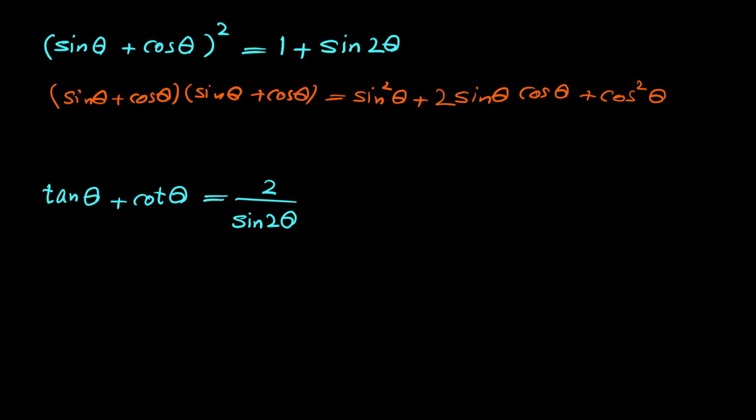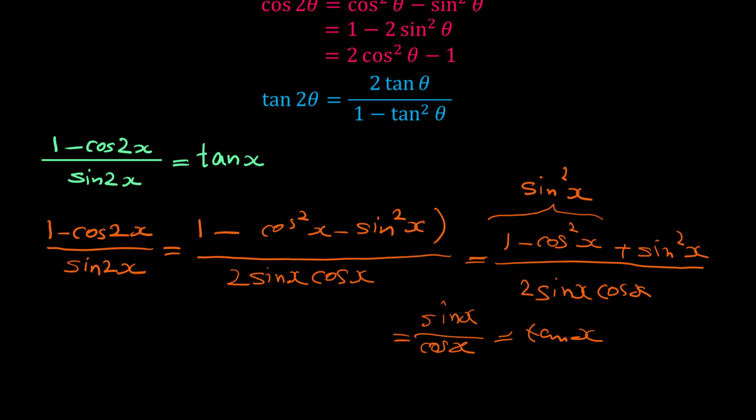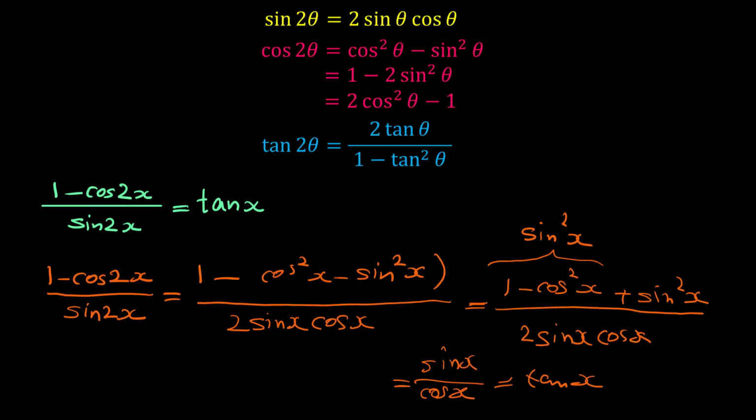Now we have to simplify this expression. Sine to the 2 plus cosine to the 2. When we look at these two, immediately we remember the Pythagorean identity. Sine to the 2 plus cosine to the 2 is always 1. What about this? This should remind you sine of 2 theta. Look at here. Sine of 2 theta is 2 sine theta cosine theta. Sometimes we use this identity in the opposite order. We have this, we substitute this with this formula. 2 sine theta cosine theta is sine of 2 theta.